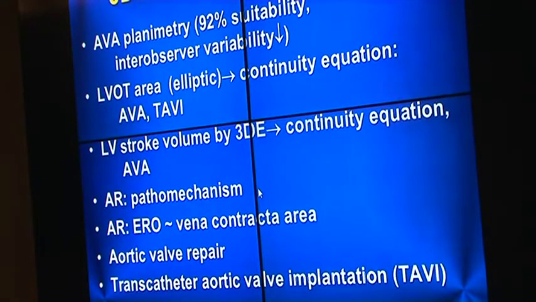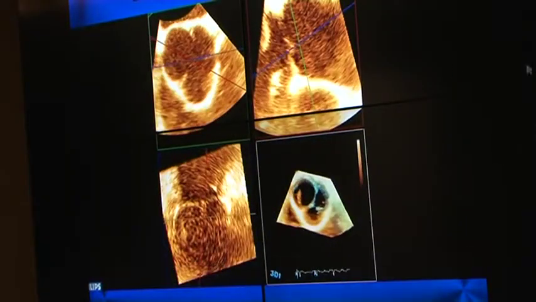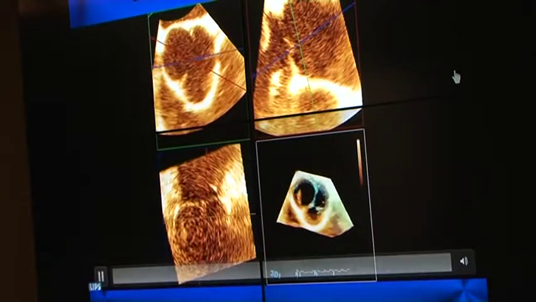In case of aortic regurgitation, the pathomechanism can be defined, and again, for quantification purposes, we use the vena contracta area measurement of the regurgitant jet, and we can define whether the valve is suitable for repair or transcatheter aortic valve implantation. I just would like to show you some pathologies.